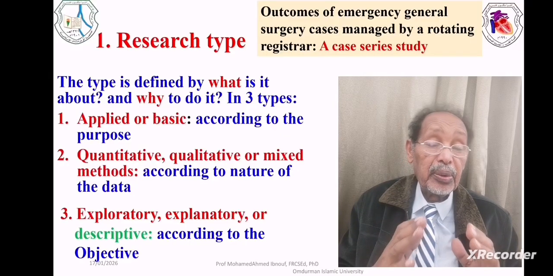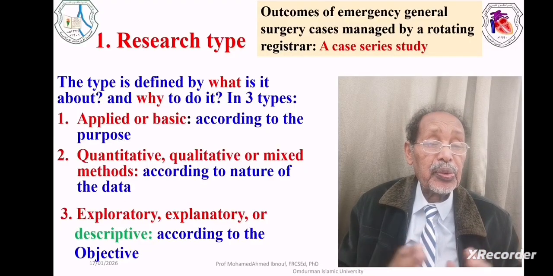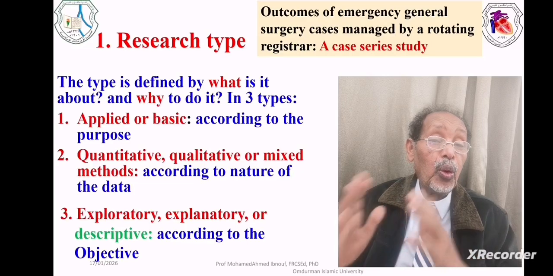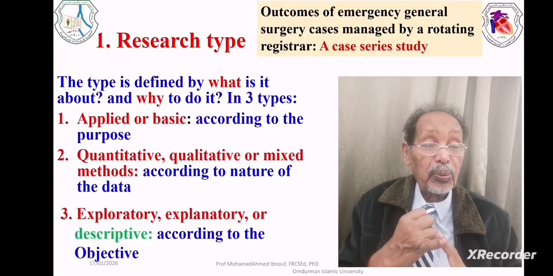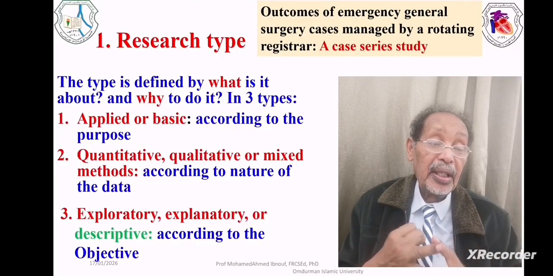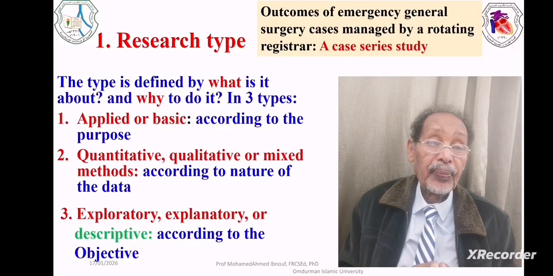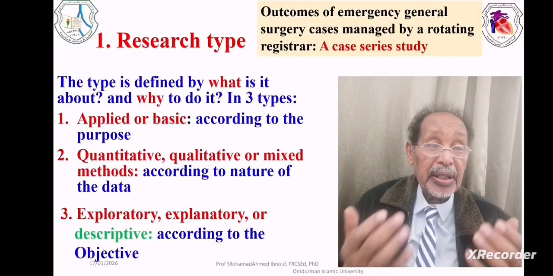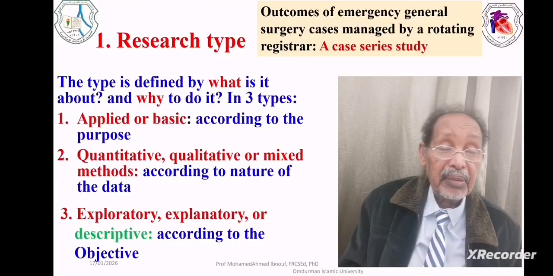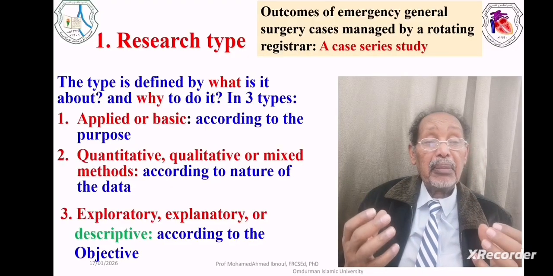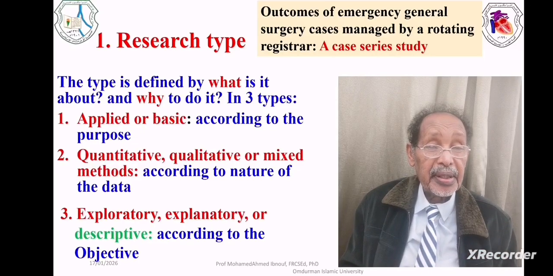Also, it can be just about, let us say, appendectomy. It is an emergency operation, or about surgical wounds, or about war injuries. Just to collect these cases from his logbook and the details from the hospital medical records. However, because we need details from the files of the medical records, some data might be missing. This is a problem in case series.